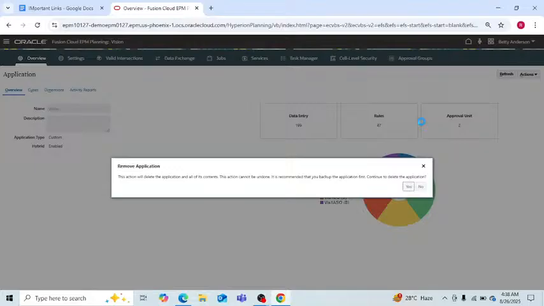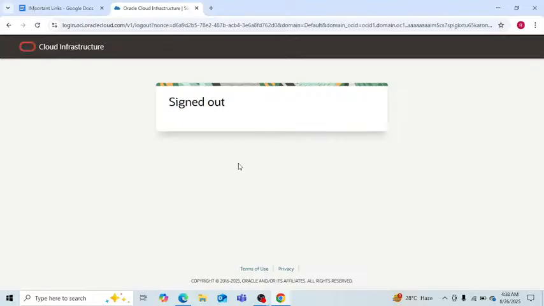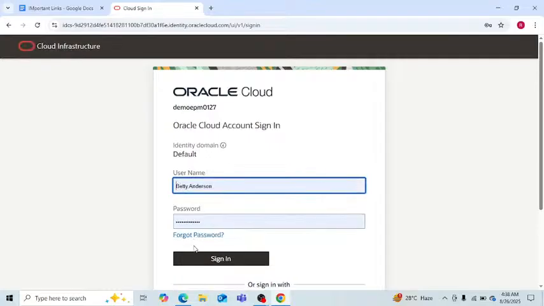But once it is removed, it will show three options in front of us. I think the process has been done. Again we will sign in.